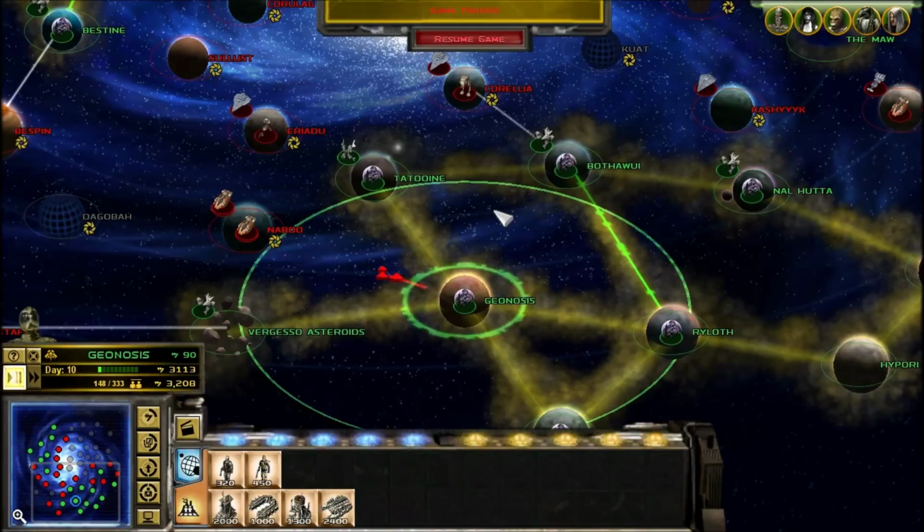What are we looking like? Shoot. I think we're still at both our mass drivers. Come on, come on. Take him out. Yeah, there you go, there you go. Come on, come on, come on.